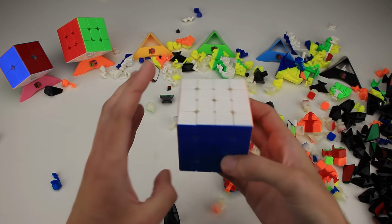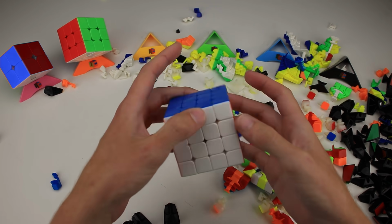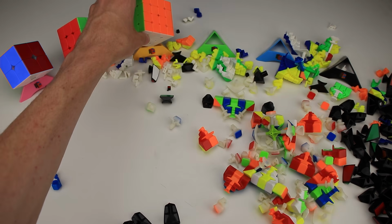I get all sorts of comments saying, "You assembled a 9x9? I can't even assemble my 4x4." Well, now that I've shown you how to do it in under 10 seconds, I don't want to hear another comment like that ever again.